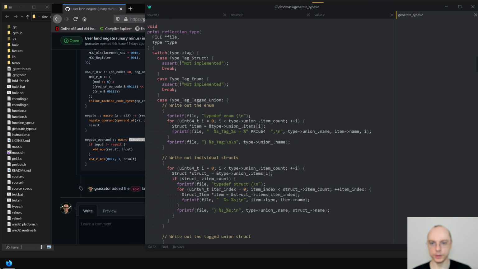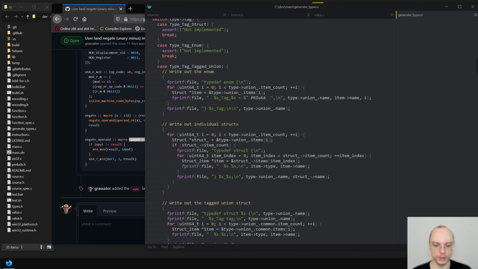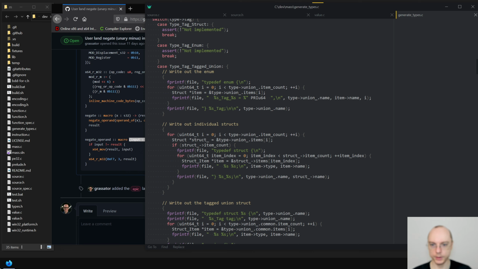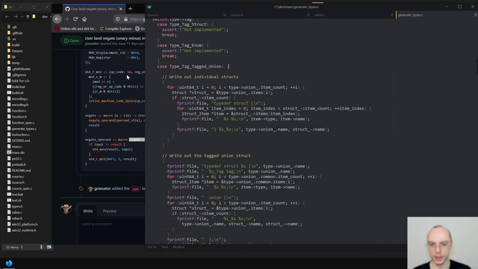And for tagged union reflection, yeah. In here, we want to do stuff. So the union, I don't want that for now, so I will skip it.